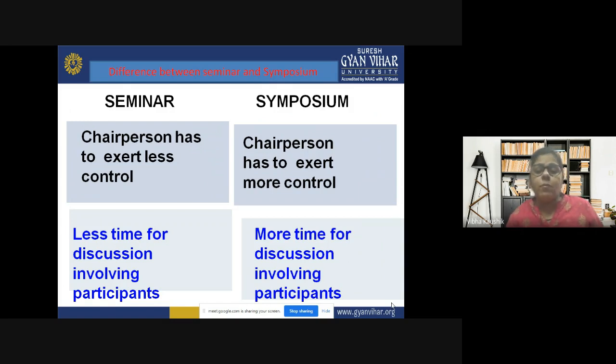Whereas in a symposium, there is more time for discussion involving participants. When we are talking about the symposium, it gives more time for discussion, and that type of discussion involves the participants. Whereas in a seminar, we are giving less time for discussion where the participants are involved, but in a symposium, more time for discussion was given, and that also involved the participants in that particular discussion.